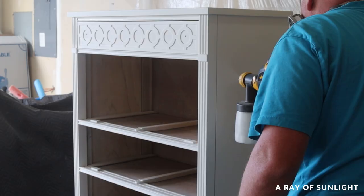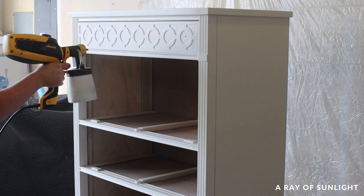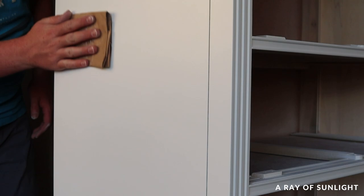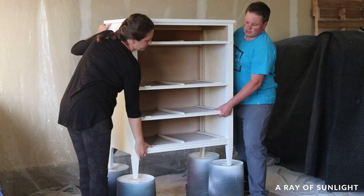The finish felt pretty good on the dresser after three coats but I did rub a brown paper bag all over it just to smooth it out a bit more. The top still felt a bit rough from overspray that had settled on it, so we laid the dresser on its back and sprayed the top and sides with a fourth coat, hoping it would be smoother drying vertically instead of horizontally.